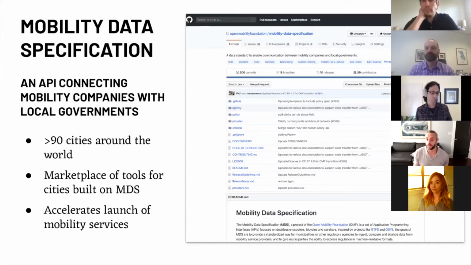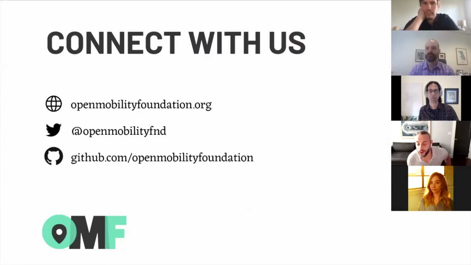But we envision our role as being bigger than just micromobility. And we are starting to expand the scope of our work to encompass other modes and other types of data and information exchange that support this larger mission of managing public space for public good. So we'd be happy to talk to you more about that, and we want to invite you to get involved.